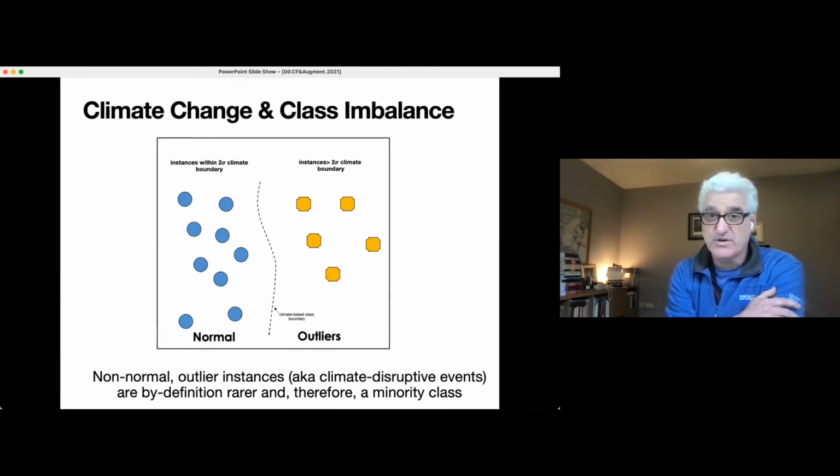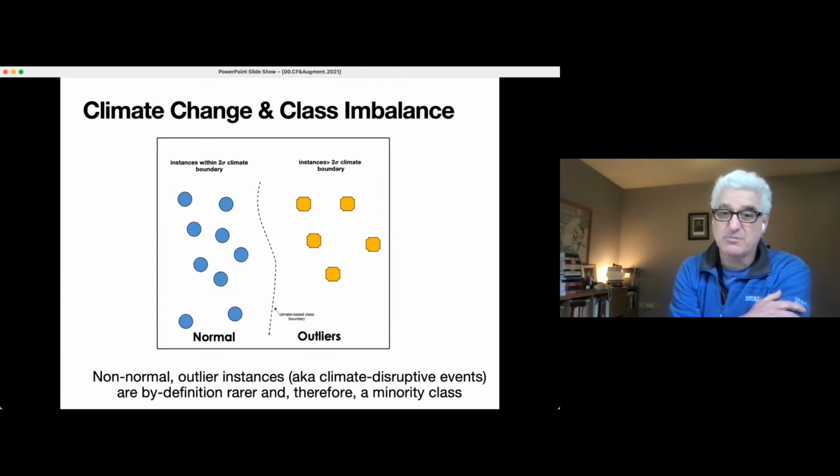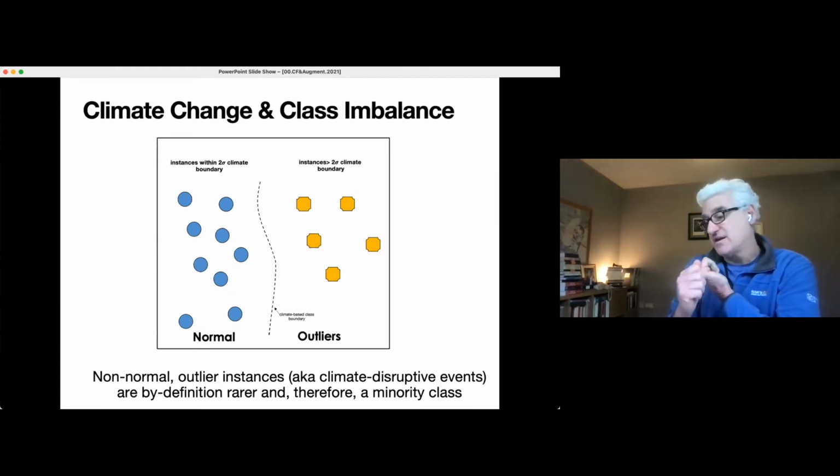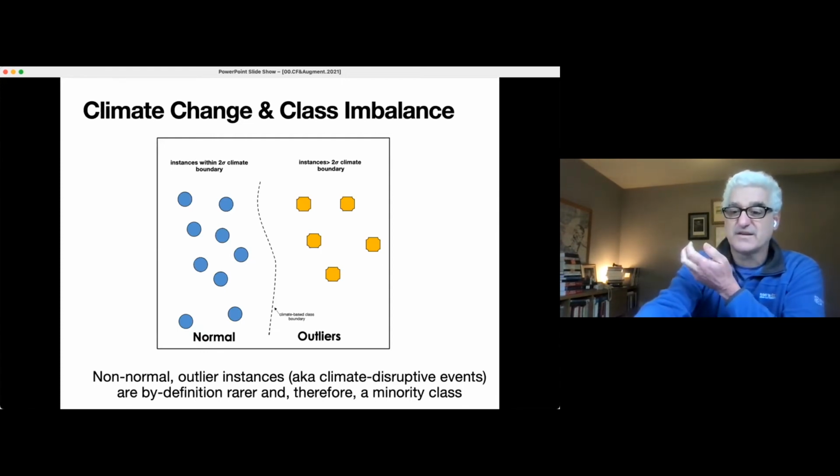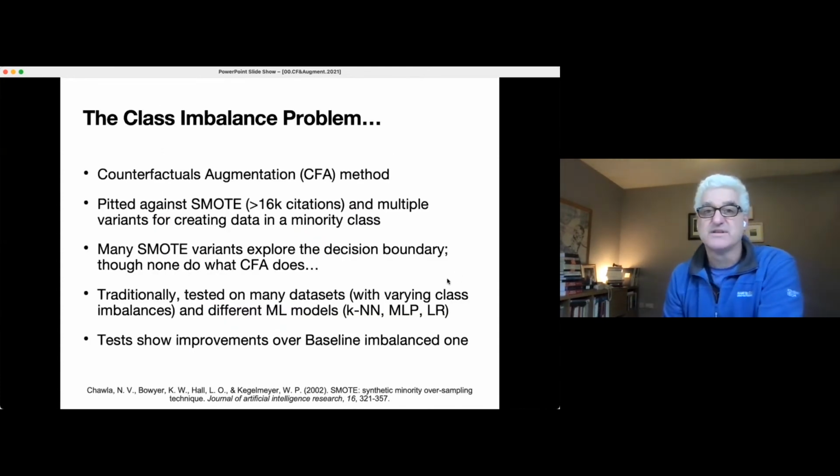But essentially what we're doing here is we're going back to the class imbalance problem on its own. And so we want to see whether we can solve the class imbalance problem using this counterfactual method. But now we're going to use lots of different machine learning models. We're going to use lots of different data sets to indicate its generality. And we're going to look at how well it does relative to a bunch of these other methods, the main one of which is something called SMOTE.